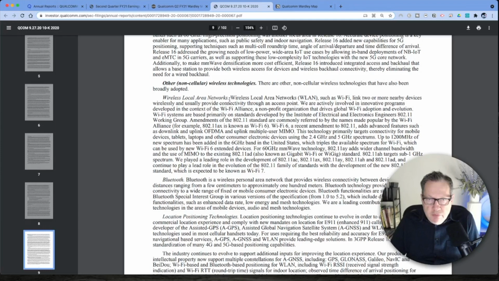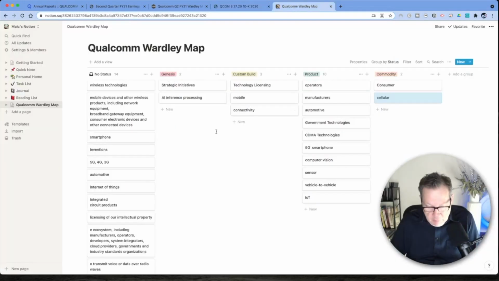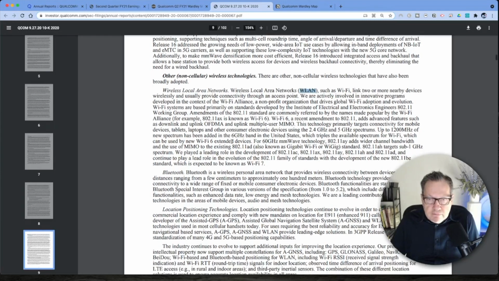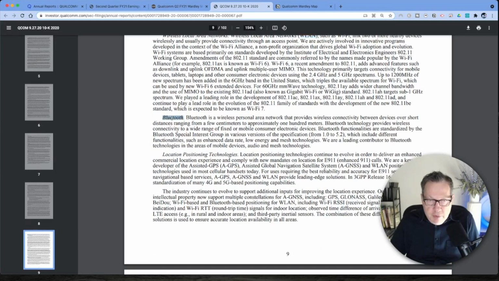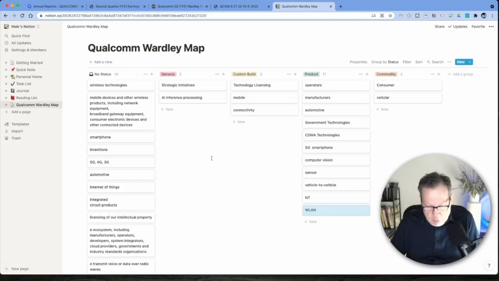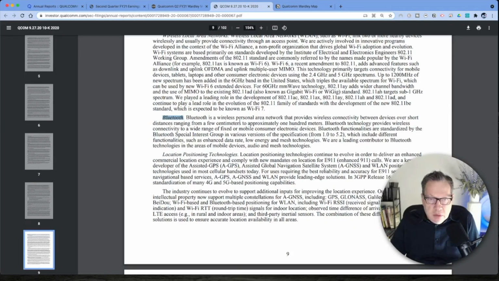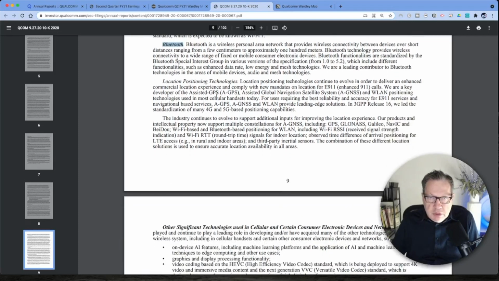So they're also involved in wireless LANs and presumably developing silicon for that. That's definitely in the product space. They develop, I'm sure, Bluetooth products and local positioning, which looks like it's called assisted GPS, but we'll just keep the term local positioning.